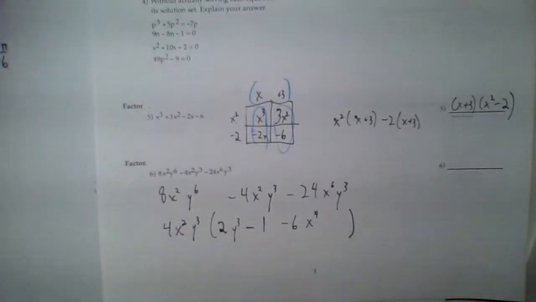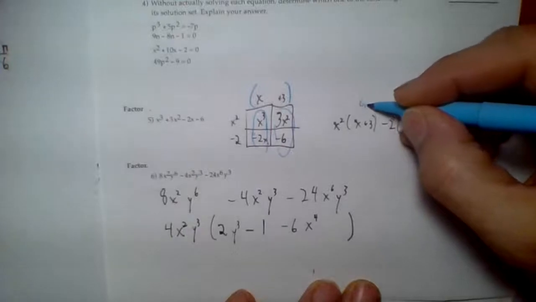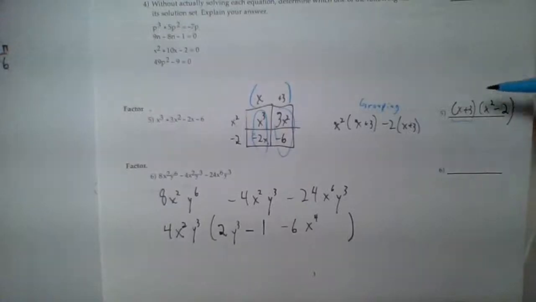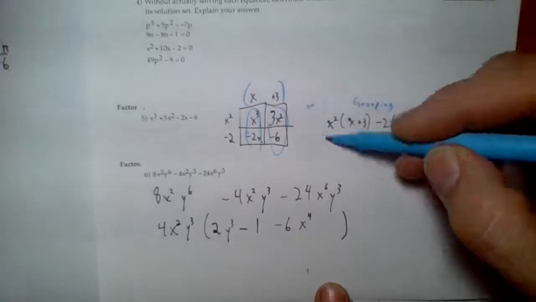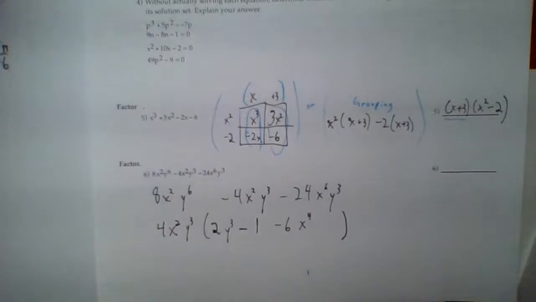Let me go back to one more similar one. Oh, in between the box and the answer, I know this here is if you're doing this by grouping instead of the box. I kind of wrote it out both ways because some people like this method of doing things. If you use this, you don't need the box, and if you use the box, you don't need this. This is two different approaches to it, and you're getting the same two factors out of it. But I think that long row gets confusing for a lot of people. So that's two different ways of approaching it, but you only need one.